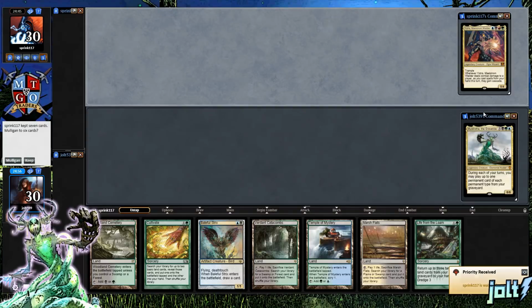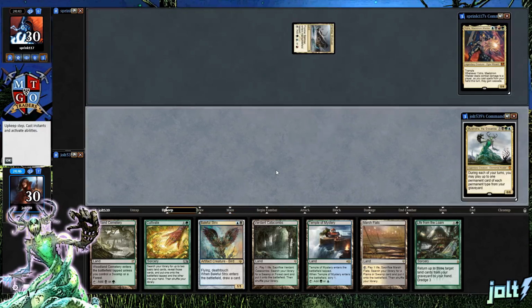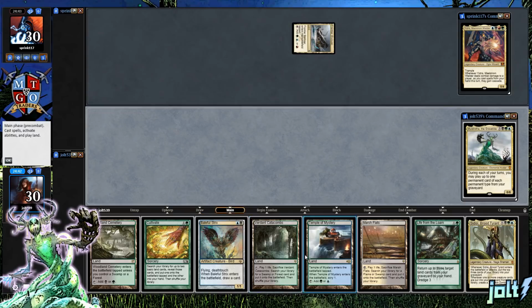Welcome to the Swamps of Dominaria. Hope you're excited. As far as opening hand goes, yeah, looks good. We're going to keep on this. We have Life from the Loam, we have Baleful Strix, we have card draw, we have Cultivate. Yes, this is beautiful. I just played Muldrotha where I kept a suspect hand, and it was not good. Let's go for Temple of Mysteries.